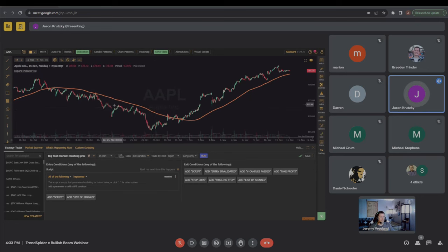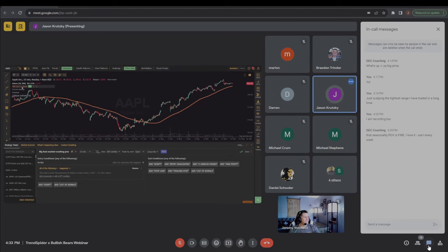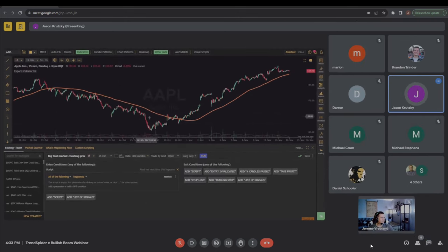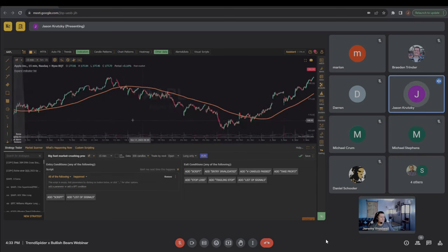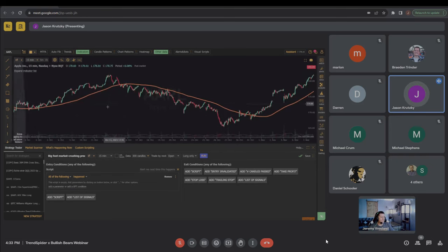What I did, I just started playing around with my one single simple moving average indicator here, and I stumbled across the 115, and I was on the 15 minute. I wanted something that was maybe a scalper intraday. And this is what I noticed. It spends decent periods of time trading consistently below and trading consistently above. So I thought, well, let's start there. Let's say I'm a long bias trader. So let's say I want to go long when price is above the 115, and I want to get out of that long bias trade when price is below it.